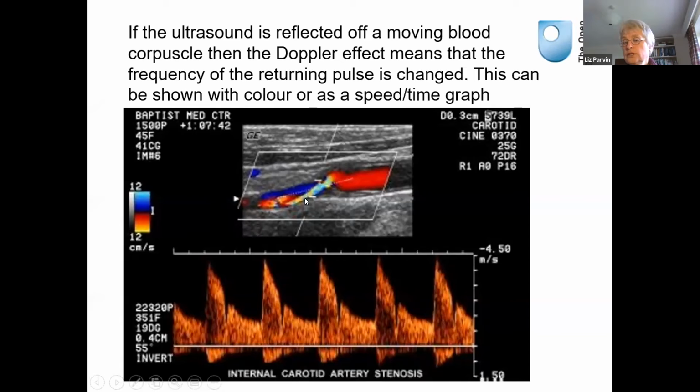And there is a third way also of using the Doppler effect, which is the convenient fact that if you work out from the Doppler equation what the change in frequency is going to be, it's actually going to be in the audio range. And so if you can make that into an audible signal, then you can actually hear the blood flowing. You can hear a whoosh, whoosh, whoosh as the blood goes through the artery. That's very useful, particularly used by midwives with a little device that can listen to the fetal heartbeat. So another use of ultrasound, another use of physics.